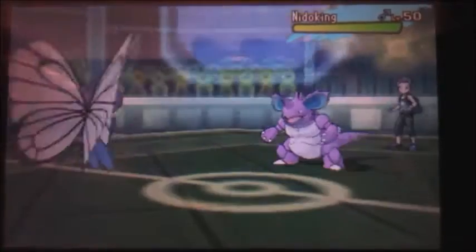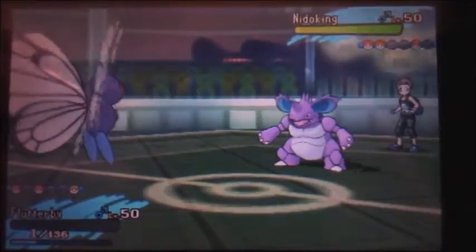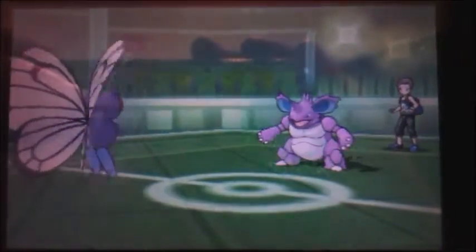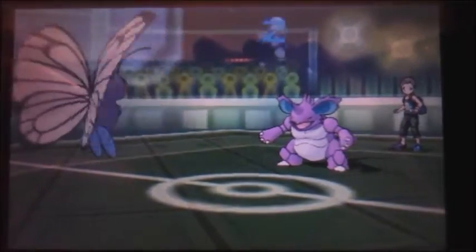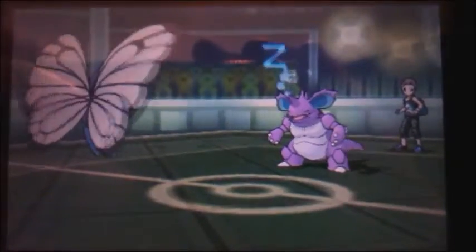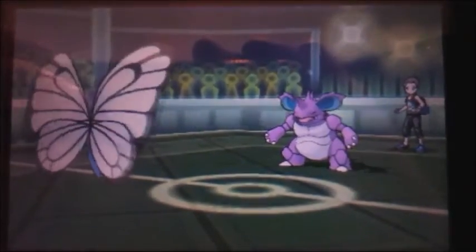This Nidoking does nothing, by the way. I don't know what this thing's moveset is, what its item is. But basically, frankly, I outspeed it, so I'm able to Sleep Powder, and then I just whittle it down with Psychic. Not a very special encounter whatsoever. It's kind of a cheap method, but you know what? I don't care.